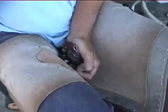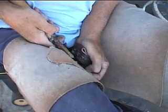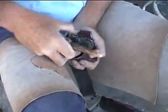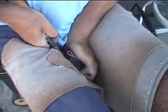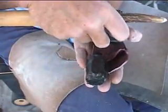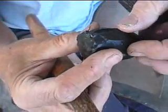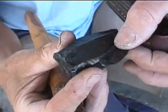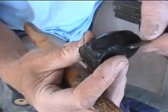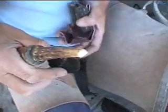Let's see if you can. Put the tip just behind where you want it to. Shifting on me a little bit there. There's the flake. I don't see much difference in the bulb of force as opposed to using copper, but I don't know. Anyway, got another one set up right here. We'll do one more flake with antler.